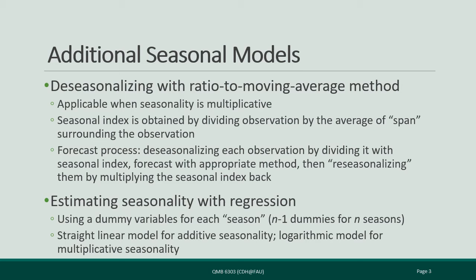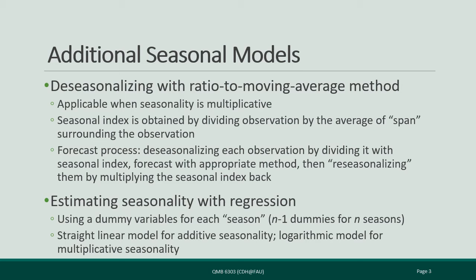But specific to seasonal models, there are additional ways that we can actually treat the seasonality. So one way is to deseasonalize the series. So if we take out the seasonality, then we can see the overall trend, which is great. But of course, the actual forecast has to have the seasonality added back in. So one way to do that is to separate the seasonal components from the trend. We treat them separately, and then we can draw the trend and add the seasonality back in.